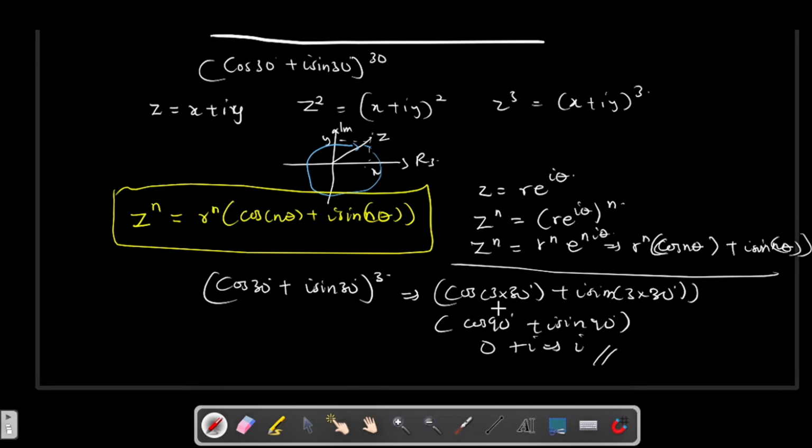The Moivre's theorem is used in several applications. Typically, it's used to simplify the powers of complex numbers, the roots of complex numbers, and also to find trig identities. I'll see you in the subsequent lessons as I take you through all these applications for you to understand.